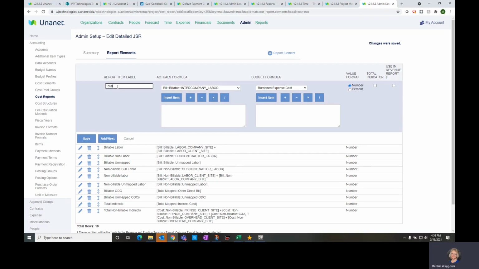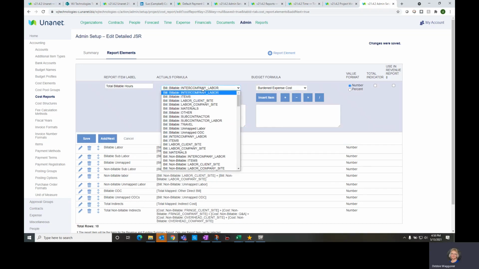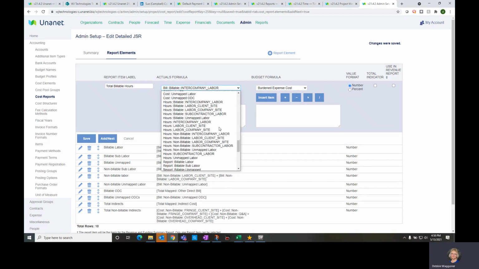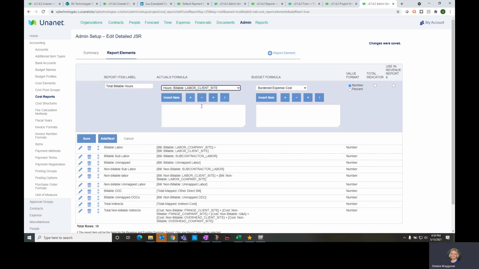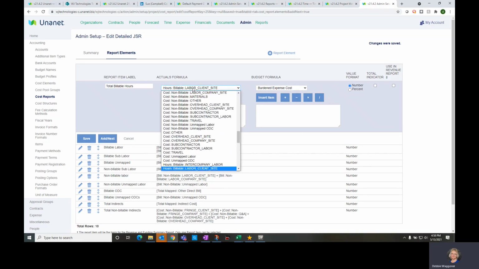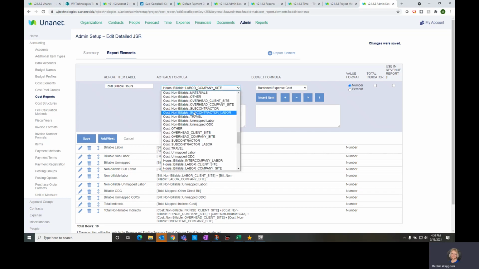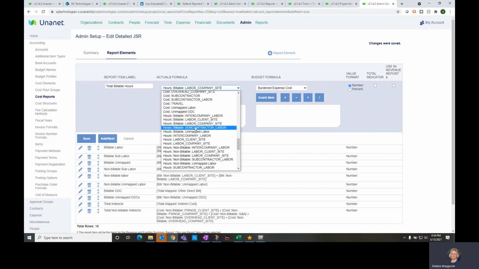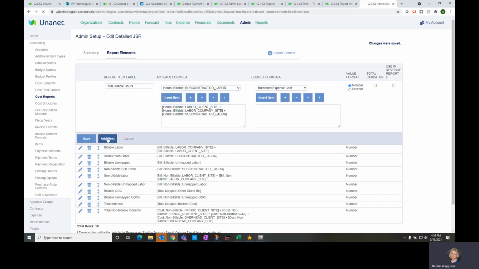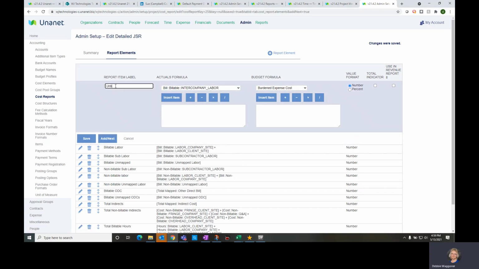We might want our total billable hours. So we'll go down to the hours section, and we want our client site plus our company site plus our subcontractor hours. And then we want our unbillable hours.